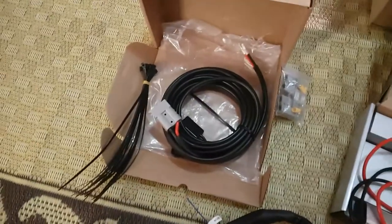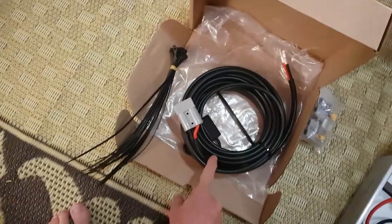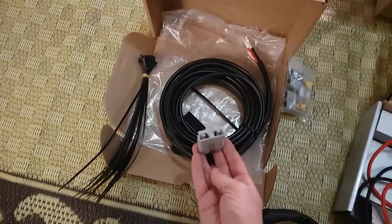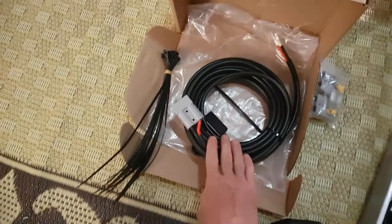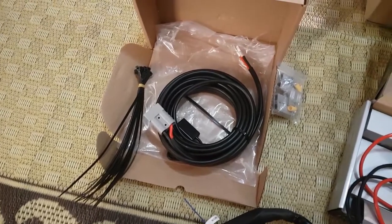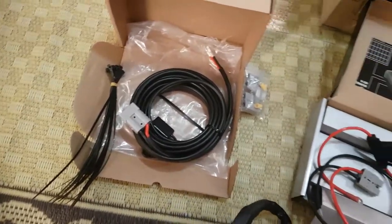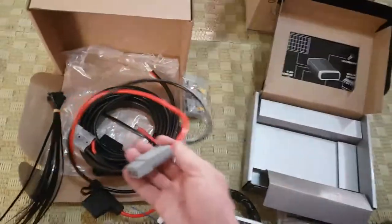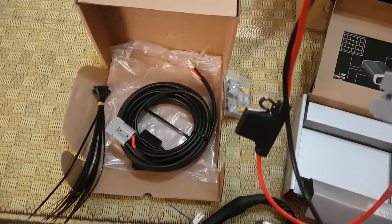I've already run a line from that battery box to the rear tow bar with an Anderson plug and a cover. This line here will run from that, plug through the chassis, into my little JKO Hawk camper trailer, run into the cavity at the rear of the camper trailer, into the battery cavity, and then obviously plug into the DC to DC. The input and output will then go to the fuse line and on to my battery that is inside the camper trailer.